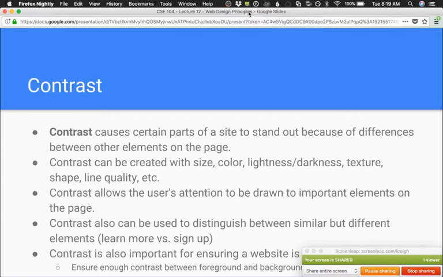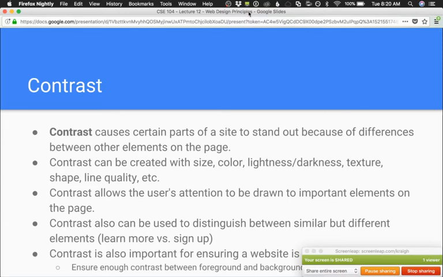So, we talked about similarity, which is where we want things to look similar. We want to style certain things the same. We want to create some sense of repeating elements on our page by making them look similar. Contrast is the opposite of that, right? So we use contrast to make things stand out against one another, to provide just visual interest, honestly. Some of these, I take a very usability bent, or a very, how we make our site more usable, but at the same time, these are principles that just make good-looking websites and good-looking design in general. Using contrast makes it more visually interesting, makes it more appealing.